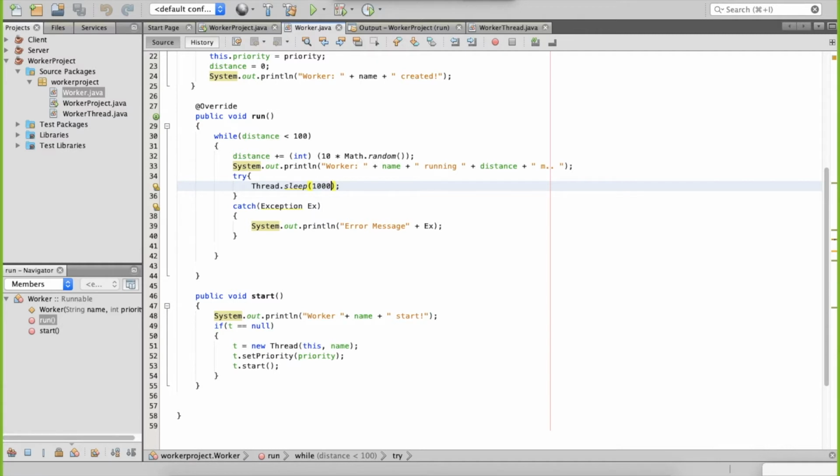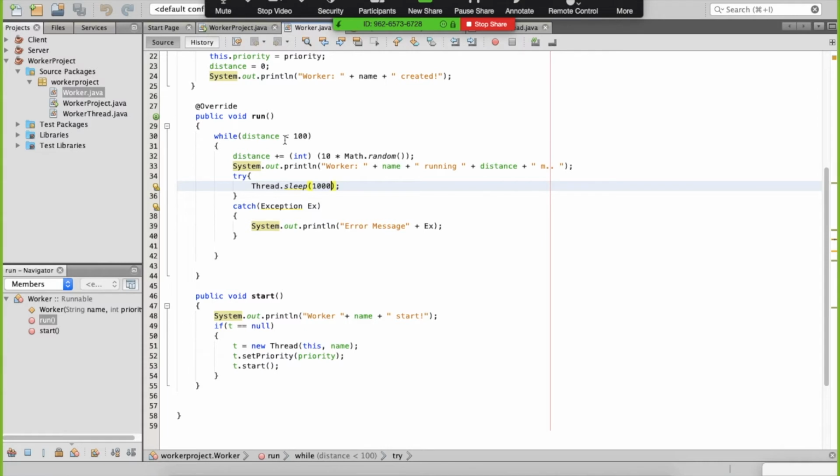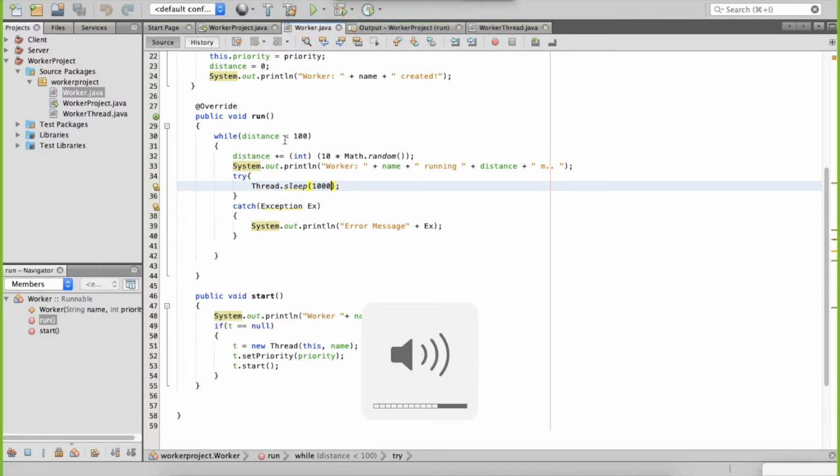So after this, we will discuss the implementation of multi-thread on the server side. After this I will explain that, because we will make our server able to handle more than one client. But you need to implement this first before we move on to the server class. You can ask me if you have any question.